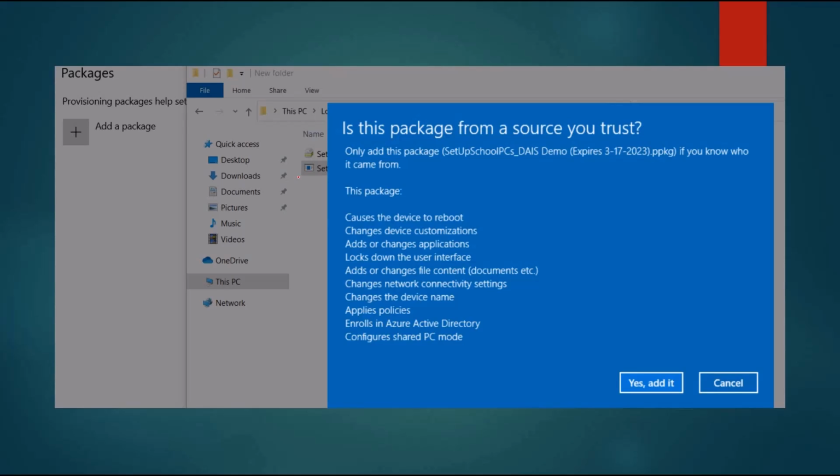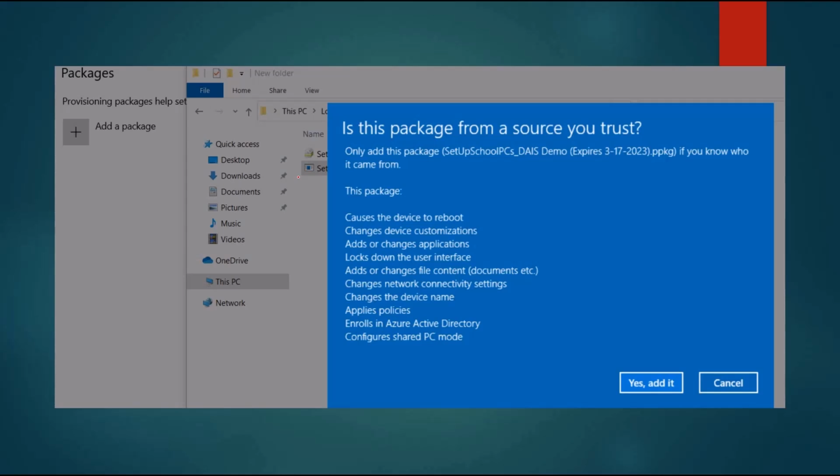There are many ways of applying a package. Now, this is also important. We will see all of that in the demo. So we can apply a package in two stages. One is if the device is in the OOBE phase itself, and second is post OOBE. So let's say that you have a brand new fresh device which you are deploying. As an admin, it is very convenient because we can provision a device using a provisioning package in the OOBE itself, which means that we are going to save the time of going into the desktop and then double clicking on the provisioning package and then applying it like that.